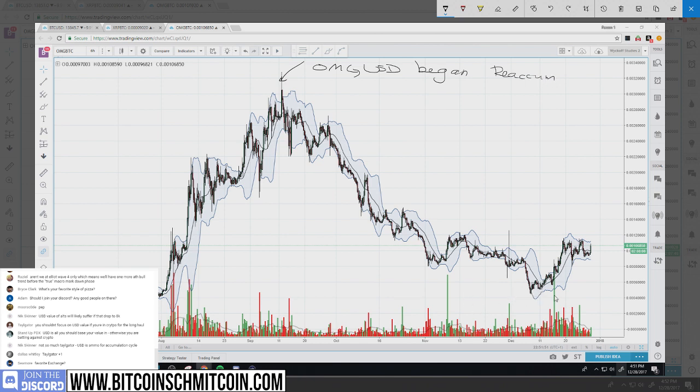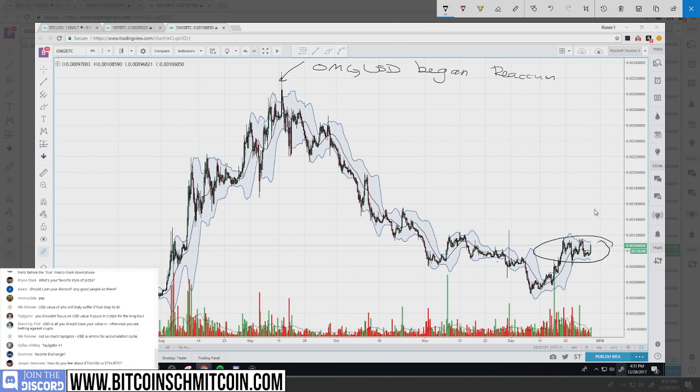right in here, and this is what we like to call accumulation. So it's not reaccumulation. This is accumulation down here because it went to a markdown, and now it accumulated, and now we're seeing a major sign of strength here. So this is a major SOS, and now the BTC pair is ready for its markup.